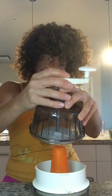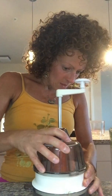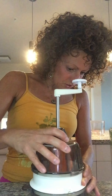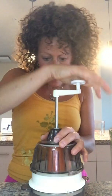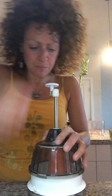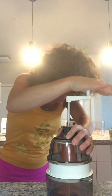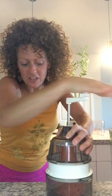It's got little spikes here that hold the vegetable, okay? So you push it in. I think this is a perfect height. And then you just turn this so that it locks in, and then you press. Let me make sure I have it to the right blade. Yep, it's spiralizing. And then you're going to see in the bottom, it's going to come out like really long, thin, shaved pieces of carrot.